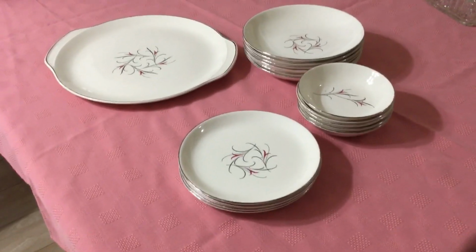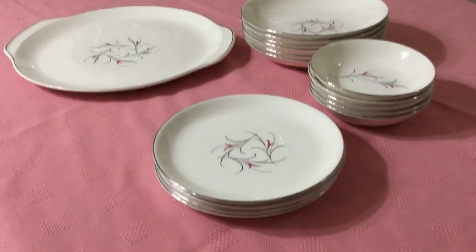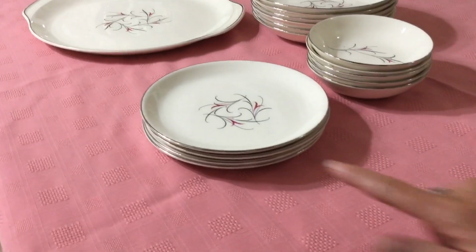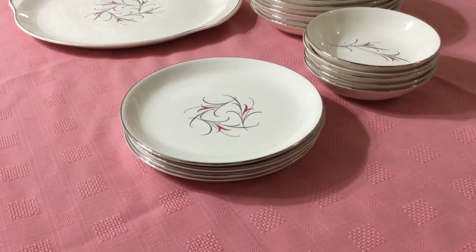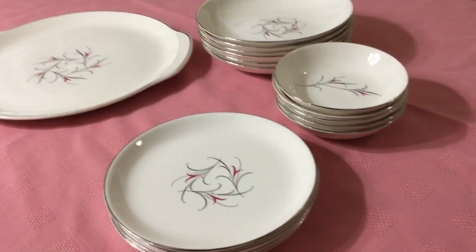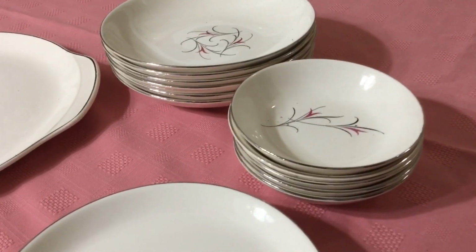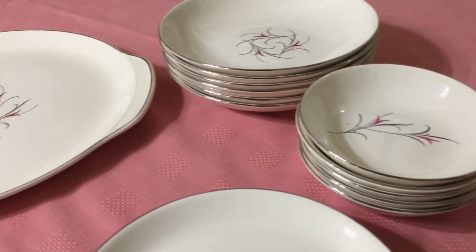This was made by the Salem Company in the Serenade Dinnerware line. The pattern is called Simplicity Pink. They're all in great condition. They have a nice platinum trim here. I actually thrifted these a while ago and just ran across them. I'm still unboxing. I'm going to be unboxing for the rest of my life. I have 16 pieces here, all in really nice shape.